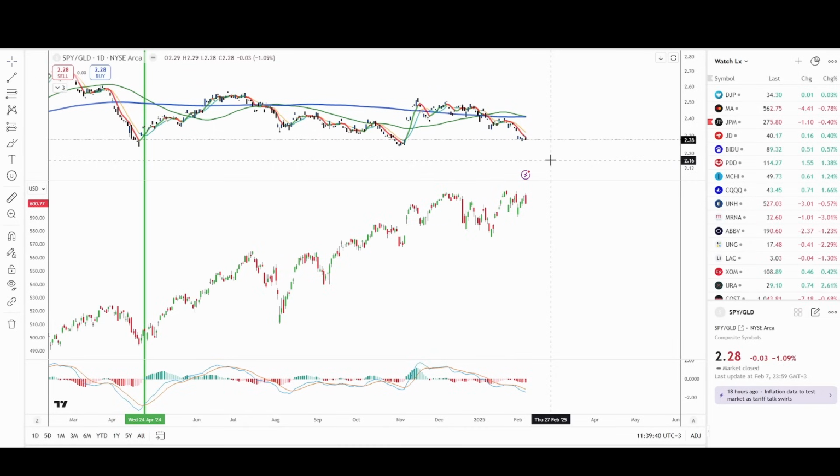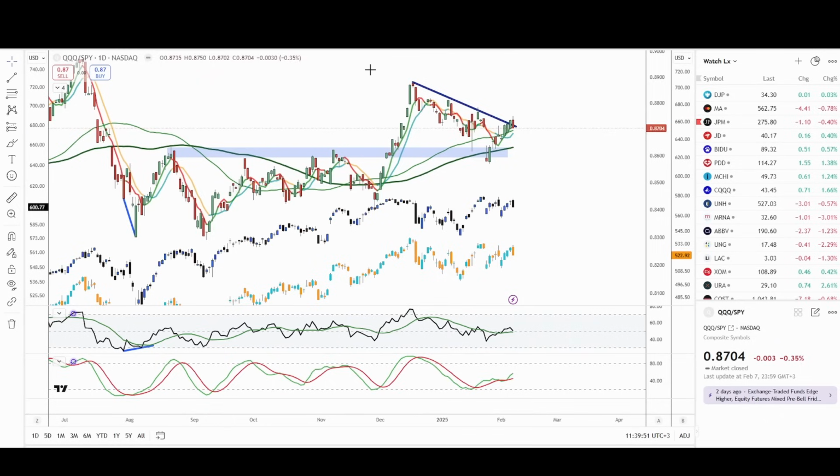Risk off assets like treasuries and gold are actually leading the market, but that will very likely change very soon as the NASDAQ makes this breakout relative to the S&P and rallies higher. That'll be a risk on signal, and money will flow out of treasuries and gold and back into the NASDAQ 100.